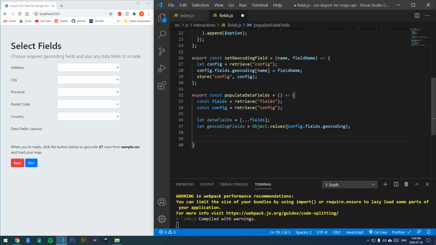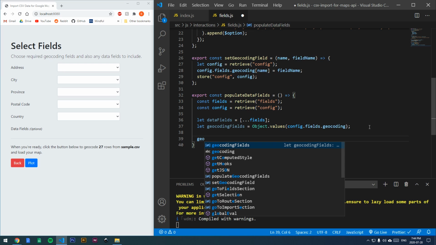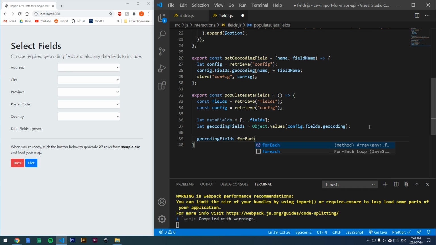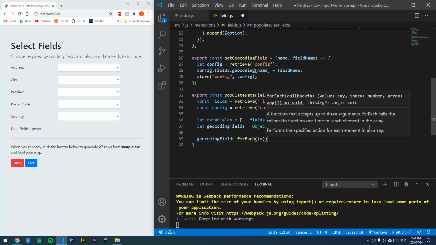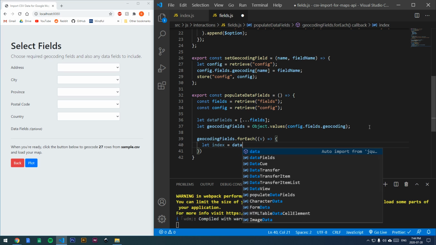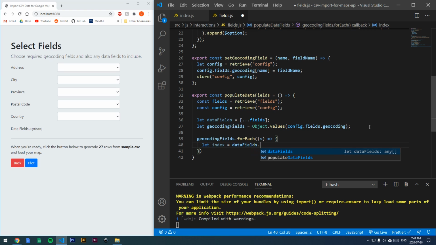All right, and so basically we're going to assume that any fields that aren't used in the geocoding dropdowns are all optional fields. So what we're going to do is loop over our geocoding fields using the for each function again, passing in v, which is the value of the geocoding field, and we're going to use the find index method on data fields.